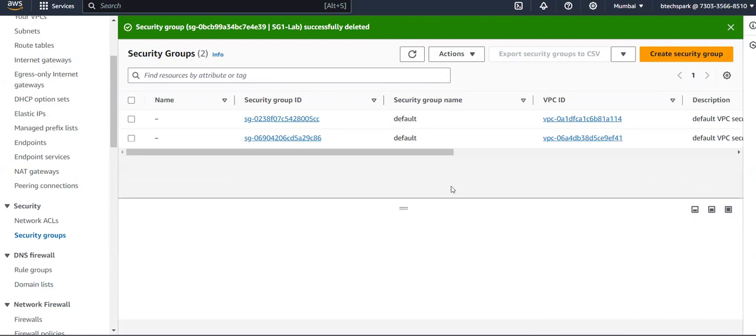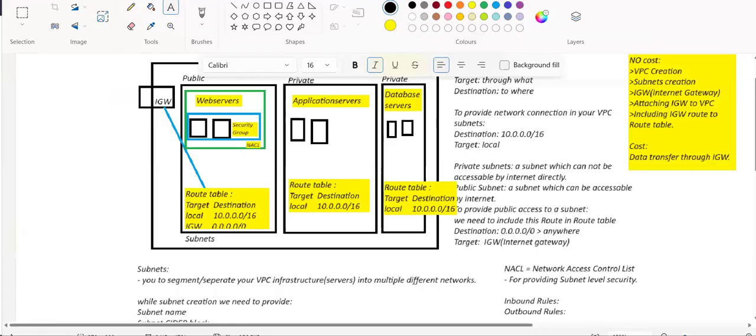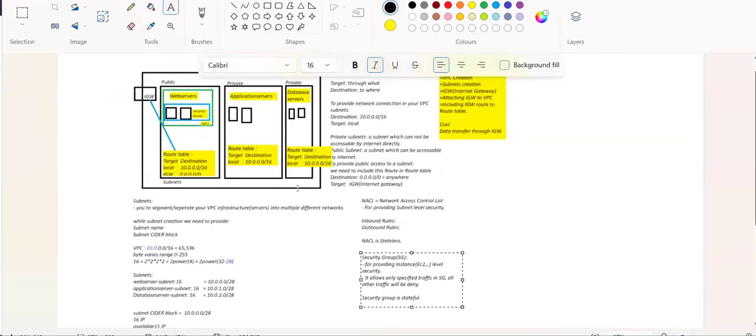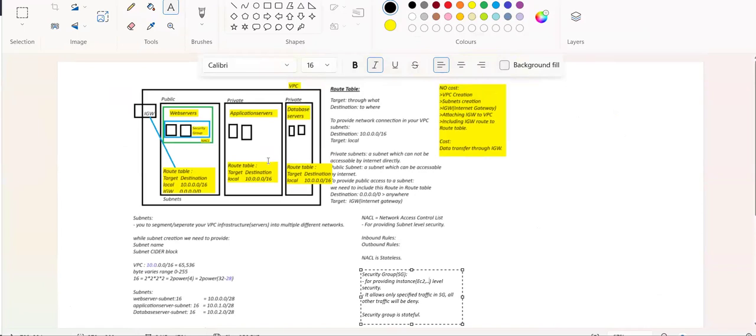Only then will it provide security for those instances or servers in real time. So in this video, you have understood security group practically, and I hope you understood the architecture, how to provide additional level security to your instances or servers which are present under your subnet.